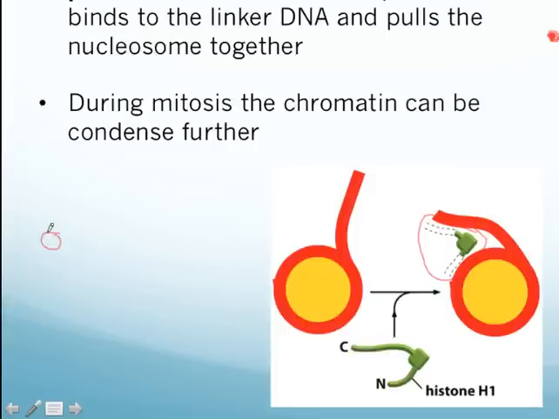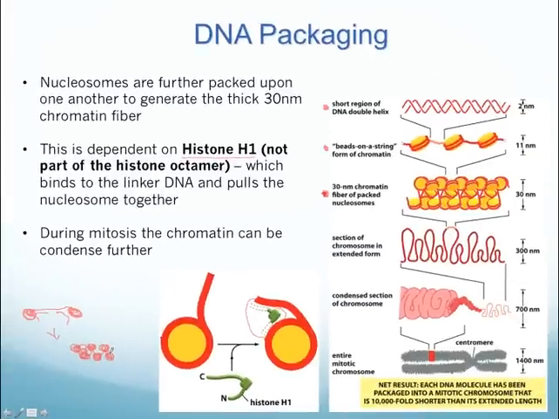So let's draw kind of a nucleosome here, and then a linker DNA and a nucleosome. And what histone H1 does is it binds to these linker DNAs, okay, and it basically allows the histones to pack together more tightly. Okay, so you can take your nucleosomes and now you can pack them tighter into this 30 nanometer fiber. Okay, so the formation of 30 nanometer fiber is dependent upon histone H1, which binds to the linker DNA. This is kind of the basic level that you're going to be at in interphase.